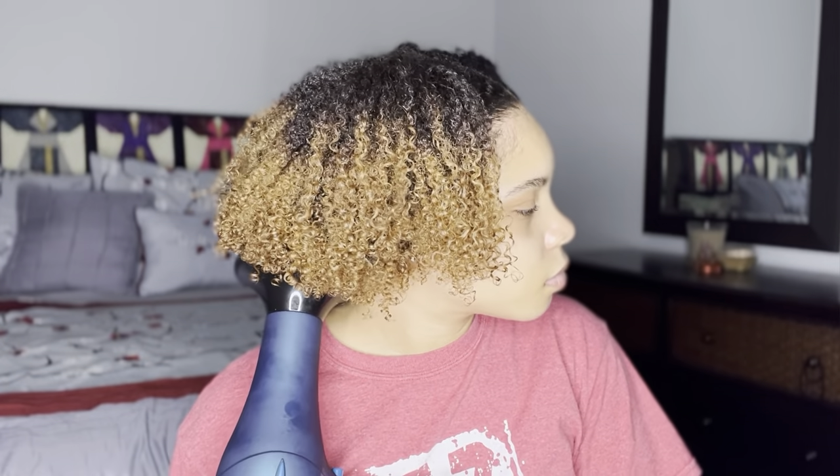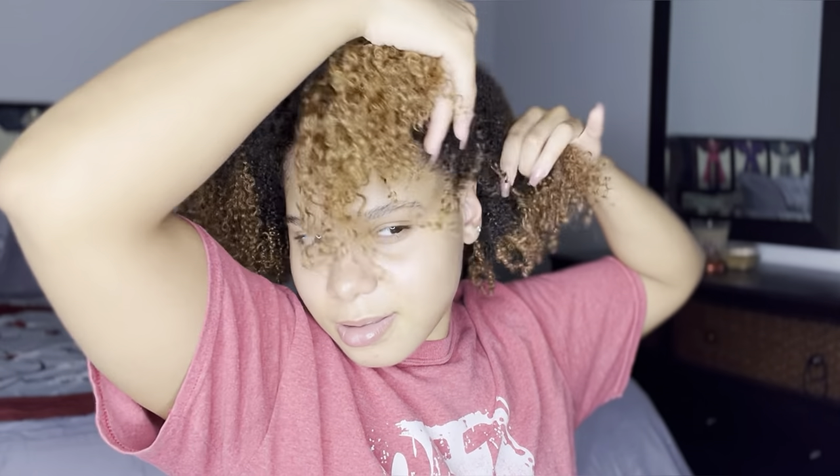So I got my diffuser and started at the front to get that nice and dry, then worked my way around to the roots — this hair is super thick, so air tends not to get in there very easily. I got the roots all around, up and down. Now that my hair is completely dry, I'm just going to check out these curls, see what the bounce back is like and check out the definition.